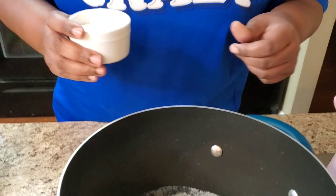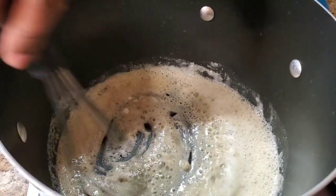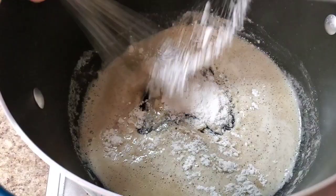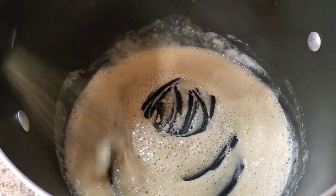Okay, y'all, we ready to make this sauce for this chicken pot pie. So I already got some melted butter in the pot. We're gonna put some flour. We're just gonna keep whisking it. This may be annoying to you, but girl, we gotta do it. I'm gonna put some more in now. Just keep on whisking.